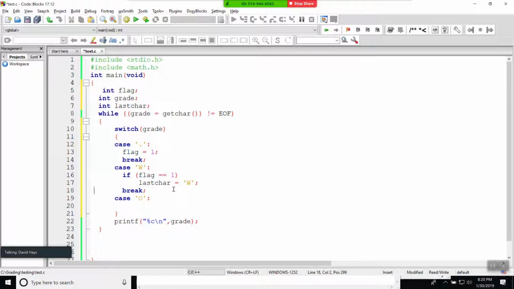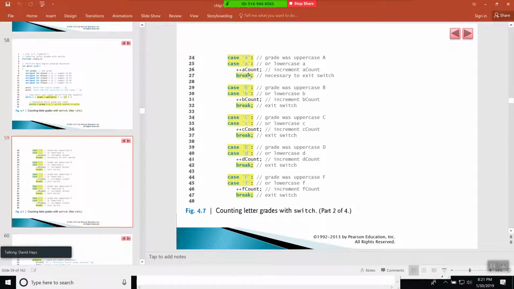So I couldn't read it as a string. I couldn't say, okay, if it's equal to .wo. It was, okay, if the first character is a dot, if the second character is a W, if the third character is an O, then all the rest of the characters will be my work order number. So anyway, I'm not going to just type in the example they have. But what they're doing is asking if the person's entering an A. If they are, they increase A count. If they're entering a B, they increase B count, all the way to F. This counts how many grades there are of each type.